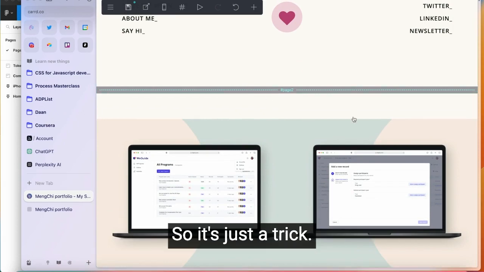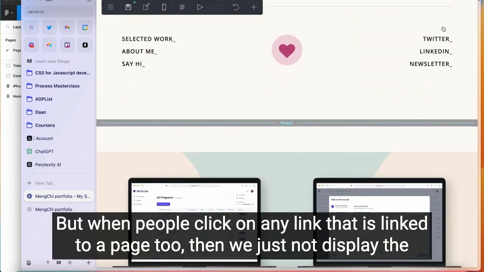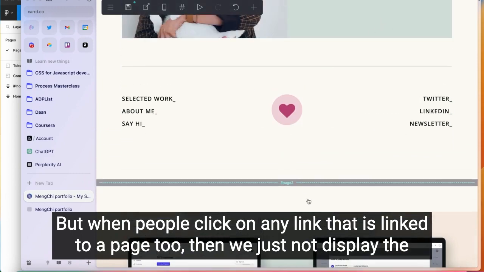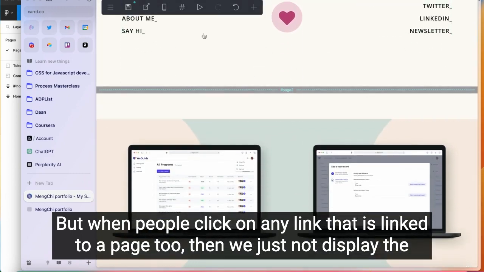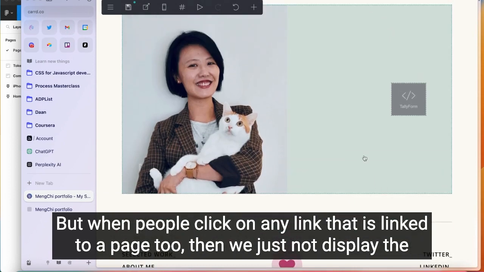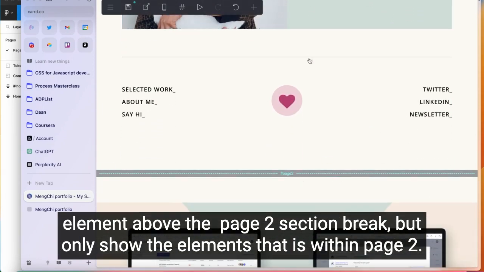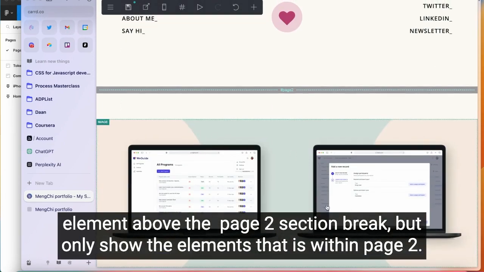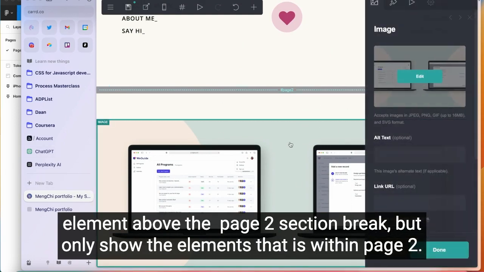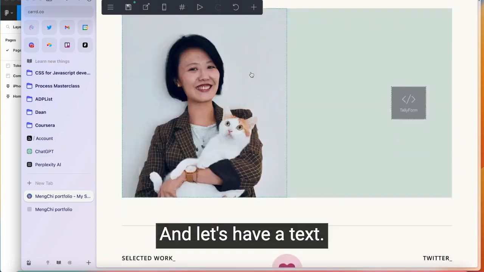So it's just a trick. It's still a one page, but when people click on any link that is linked to a page 2, then we just not display the elements above the page 2 section break, but only show the elements that is within page 2. And let's have a text.